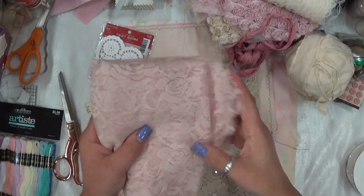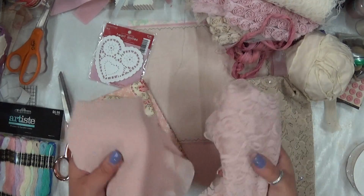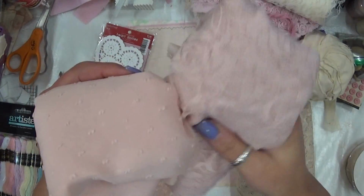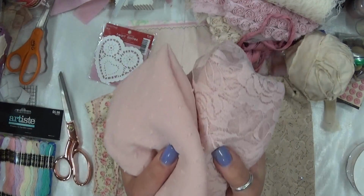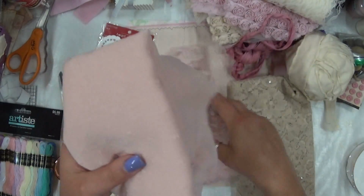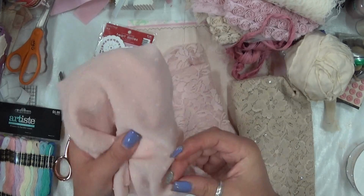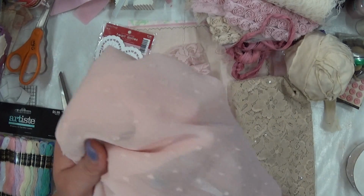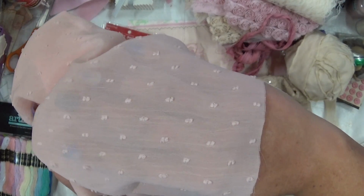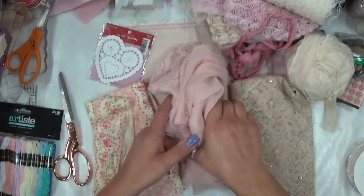And then I have just some different materials that I purchased from Hobby Lobby. Again, I didn't do a haul video, so you haven't seen these before from a haul video. Oh my gosh, you guys, I am such a purple girl. We all know that. Love it. But these are really pretty. I really do like this color. I don't remember what this was called. I should have taken a picture of it on the bolt, but I'm sure all of you ladies who are way more experienced with fabric than I am, this is just really, really super pretty. So I might want to incorporate a little bit of that.